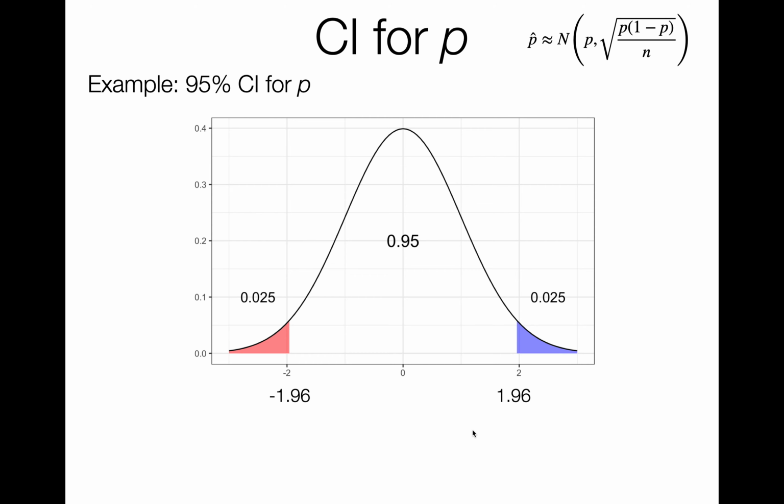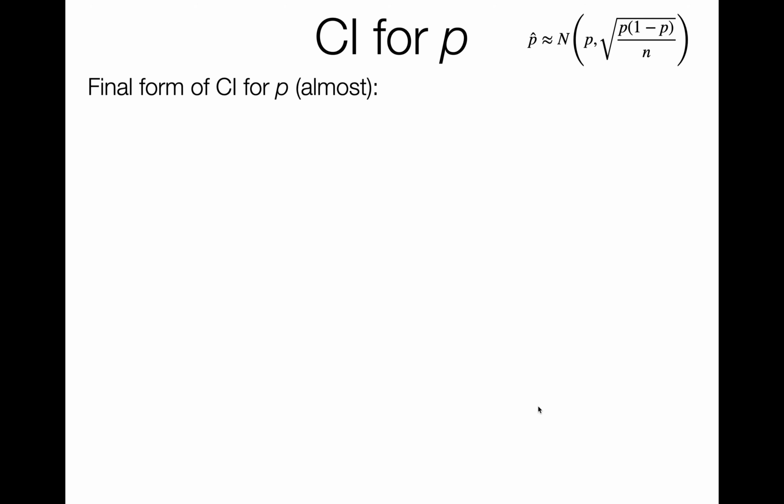Okay, so specifically we want to find this value here, which turns out to be 1.96. Okay, that's going to inform us on how far theoretically we should stretch our interval out in order to encapsulate what we want. So before we move on to the final form of this confidence interval, I want to show you how to find that confidence level or that confidence factor.